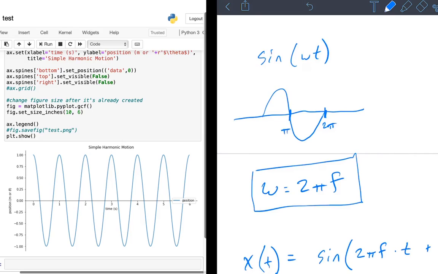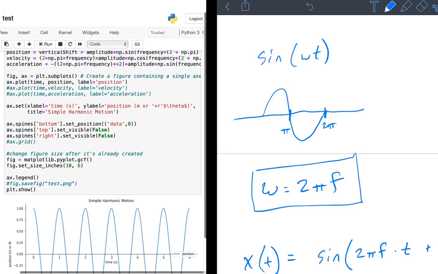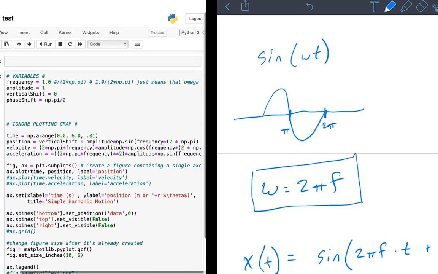The reason I have a legend on here is because we'll talk about velocity and acceleration in a moment as well. But the x-axis is time. So this is 1 second. It makes 1 revolution, or 1 cycle, I should say, in 1 second. So our frequency is just 1, right? And these are our variables that we look at. You can ignore all this garbage. But yeah, our frequency is just 1.